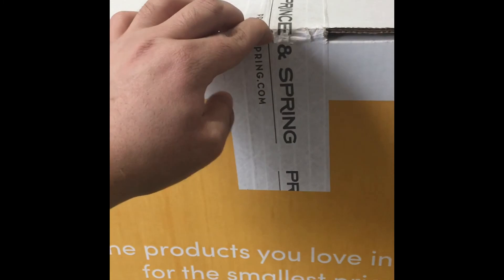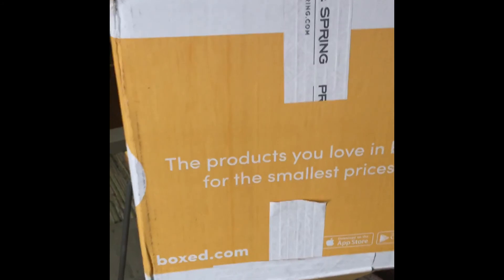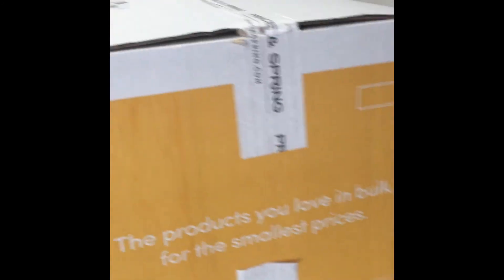One of the reasons I wanted to talk to you about this — even though I already did an unboxing for Boxed — is because, as you probably already know if you're a regular user of Boxed, they prefer American Express credit cards. The cool part of American Express credit cards is that they offer you, from time to time, some sort of promotions besides what you use with Boxed.